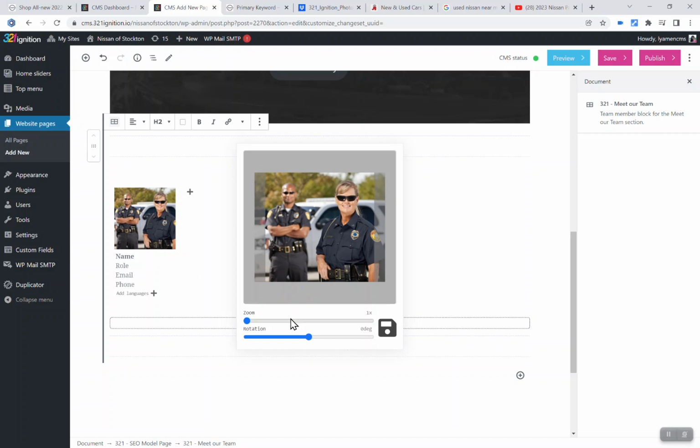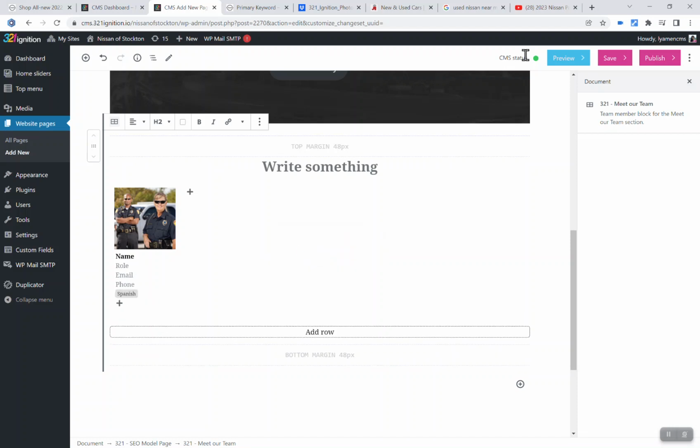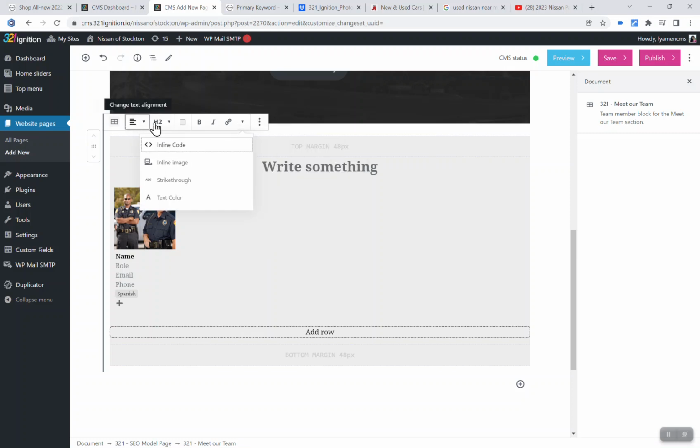So you could also, of course, resize it, crop it if you need to. You put in the name, you put in a department if you want to. If you don't want to, then all that is gonna disappear. Email, phone number. You can even put languages, like let's say they speak Spanish or Russian or whatever it might be. Then on your keyboard, just click enter and it's gonna show up like this. And again, you could also add background color right here. So you could do background color, and let me see. What are other most important features? I think that's it. And then of course you could write a headline here if you want a headline.